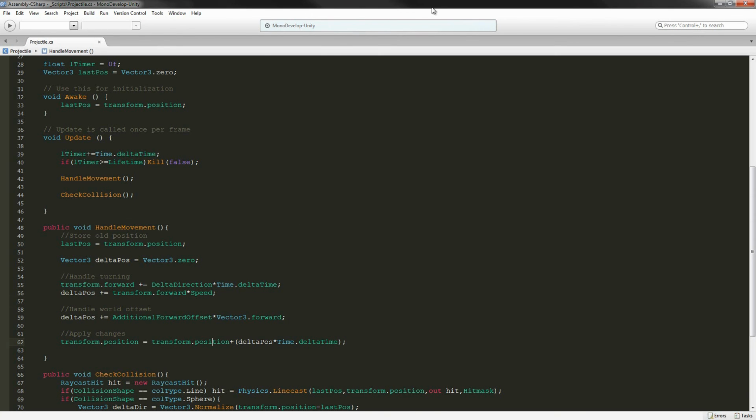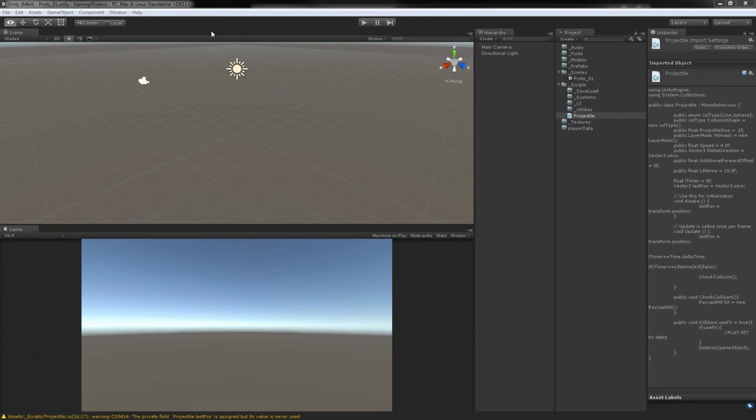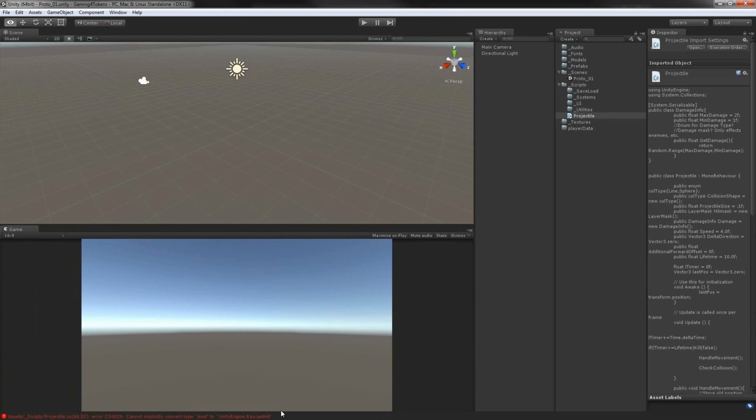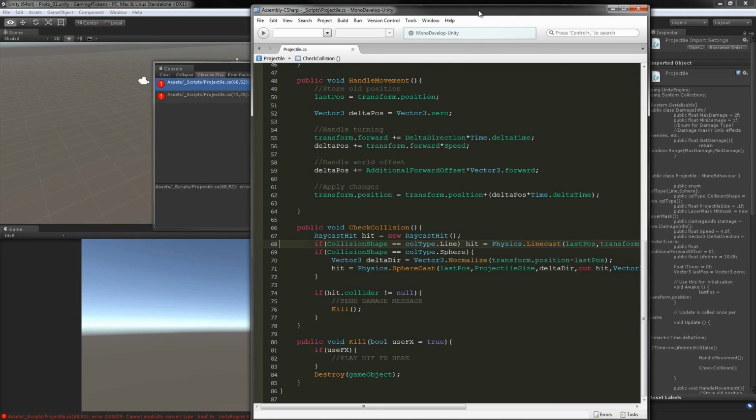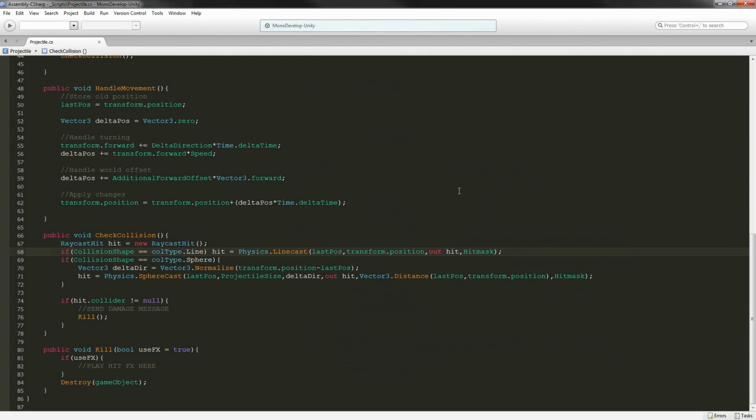I'm saving a bunch, and I'm going to come back in here. It's not telling me there are any errors. It's telling me there are errors. That makes me sad. Alright, so here's our errors. Cannot convert type bool to type raycast. It doesn't like our collision check. This is why you debug in small doses instead of making a bunch of changes and then seeing if it works. I admit that I have a really bad habit of doing that, and it's not the best.